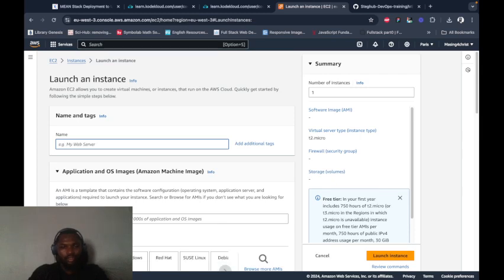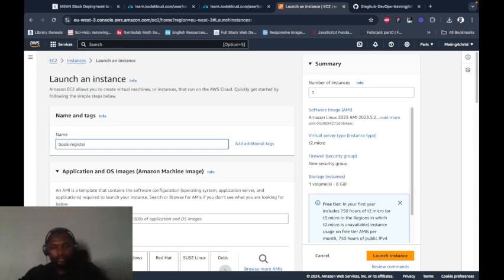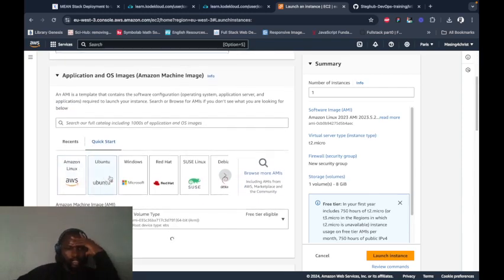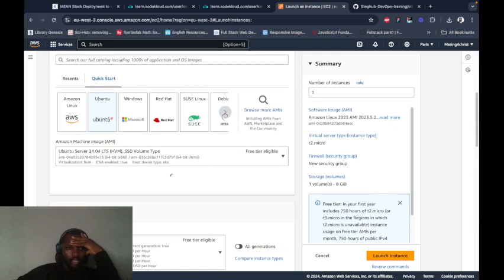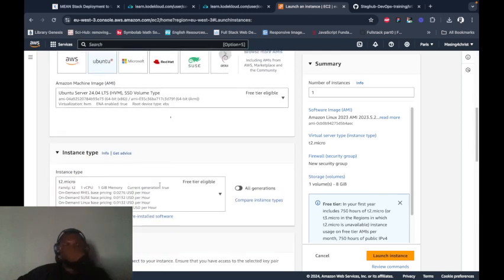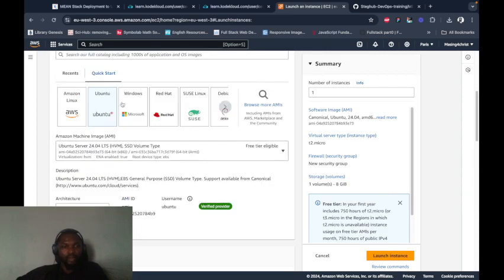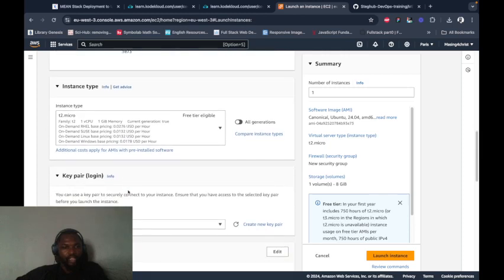I just call it, since it's book register app, which is the app we are trying to run on that instance. Select your operating system. Select the instance. So I'm just going to leave the default apart from what I've picked here.